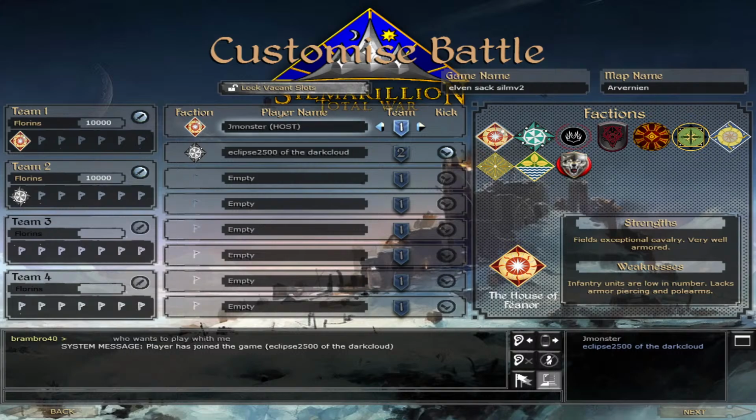Let's see if we can pull a few other people in. Maybe we can do a game with the zombies. That might be fun. Oh, Eclipse is going to come play with us. That's always fun. Arvernian's not a terrible 1v1 map, so we can always do a 1v1 too. We don't often do those. So it might be fun.